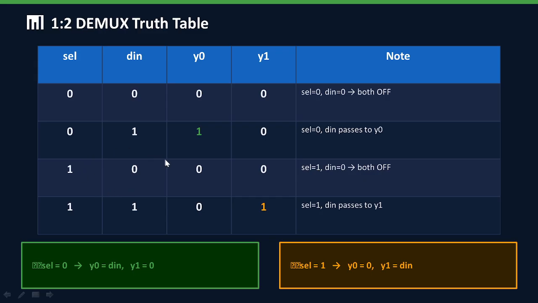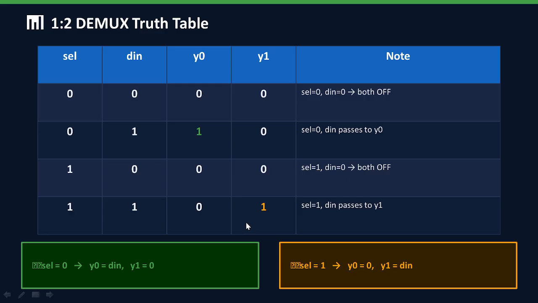If you apply AND operation here, 1 0 means the values are different, so the output will obviously be 0. AND operation only gives 1 when both values are the same, right? Now we have 1 1, then you are going to get 1, right? That is how you derive a boolean equation.